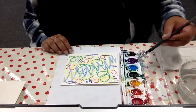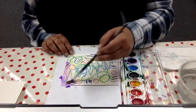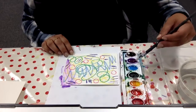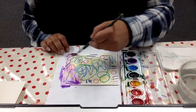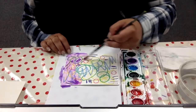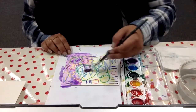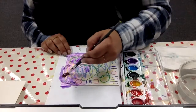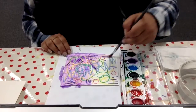All right, I have my paintbrush here loaded up with some paint, and now I'm going to directly add it on top of my crayon marks. Now you're going to notice, although I am adding watercolors on top of the crayons, the crayon marks do not get washed away. They stay exactly where they are. And that is because the crayons are made out of wax, and water and wax do not mix.